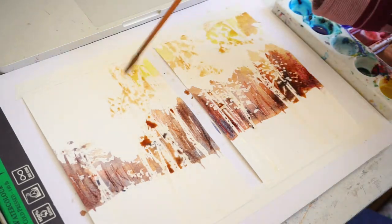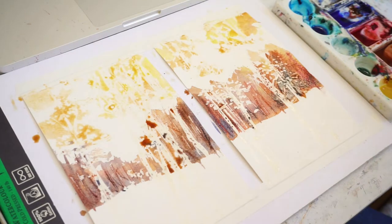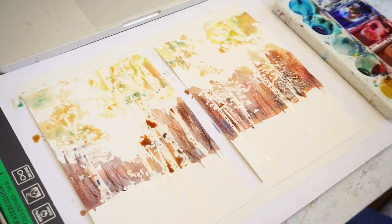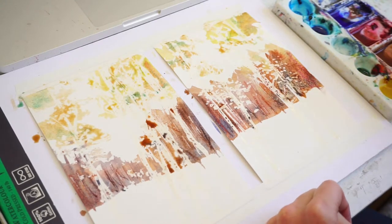If you happen to live in a humid area, this is a great time saver. I'm lucky with living in Arizona. It's a desert landscape, so it's very dry, and the dry time is considerably less, which can work against me if I'm not fast enough when working on larger pieces.